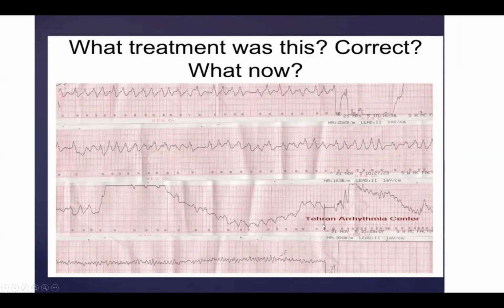They deliver a shock here of some energy. I don't know if it says what they gave. I don't think it does. And then something happened here. So what do you think happened here? Something bad. Oh, I see. Okay, so they delivered a shock. Well, now it looks like they're in VF.